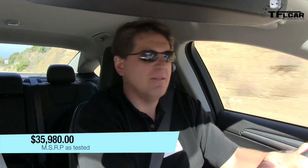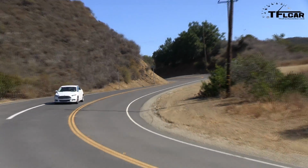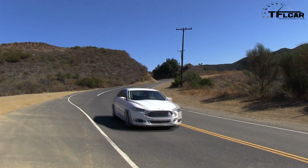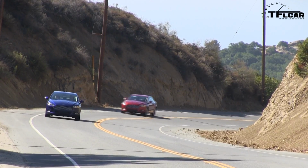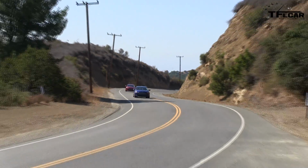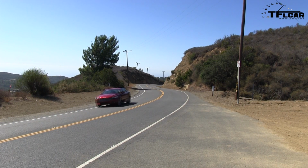One of the things you're immediately struck by when you get into the new Fusion is just how quiet it is. A few years ago, Lexus or perhaps the Mercedes was kind of the high watermark of quiet cars, but today most modern cars have either reached that or exceeded it. Listen, you hear anything? I'm not yelling, I'm just talking, perhaps even in a very low voice, and yet at 55 miles an hour carving these canyons above Malibu.